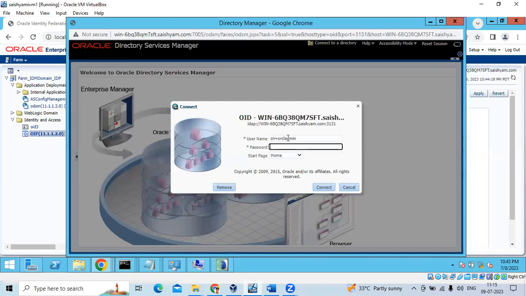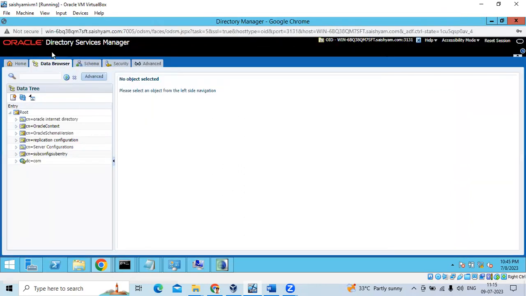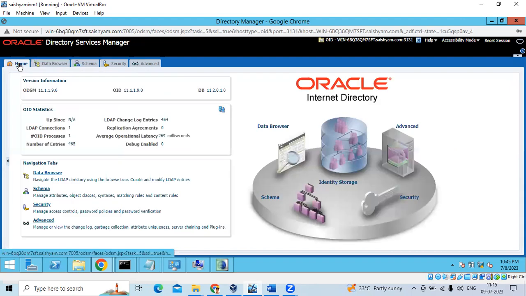Then I give the same password which I used at the time of configuring. I hope you can recollect those screenshots on the window. So that's all. This is what we have for Oracle Directory Services Manager, which is basically a browser where you can see the Oracle Internet Directory component.